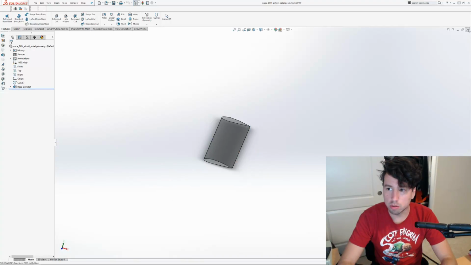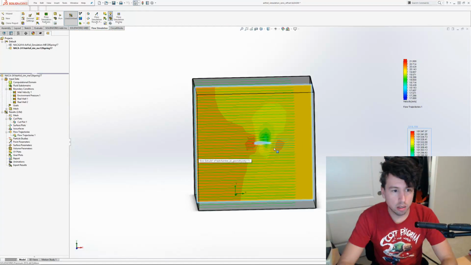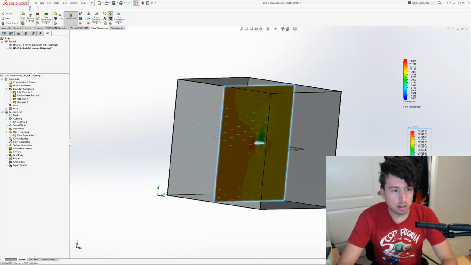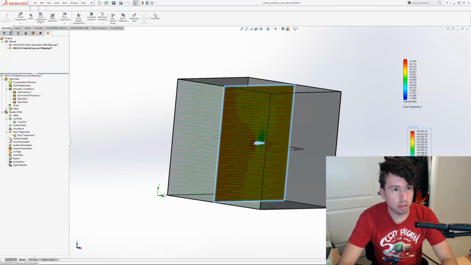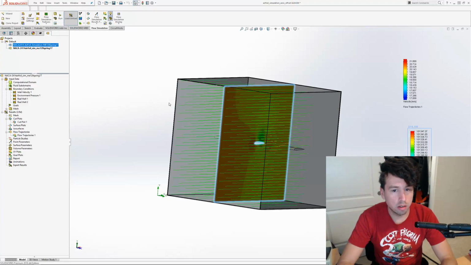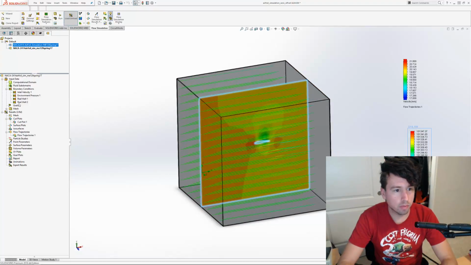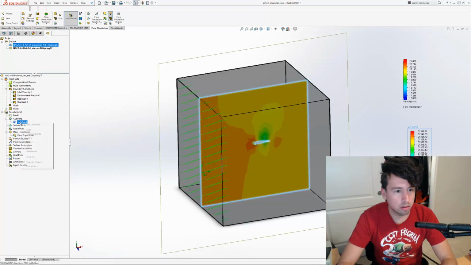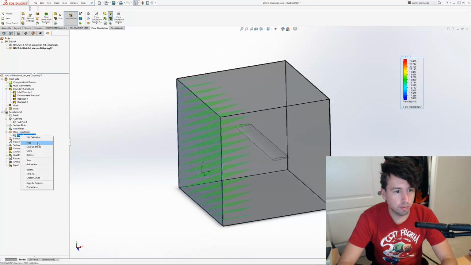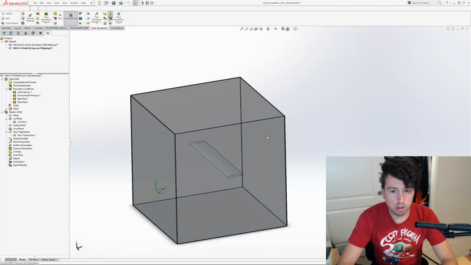Joining these 2 is done with a mate. So let's get out of SolidWorks Flow. I want to hide these. And I want to go to this.